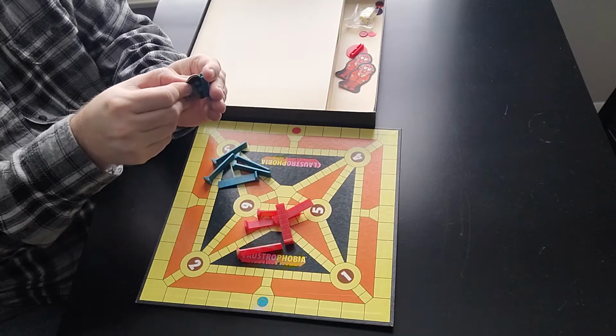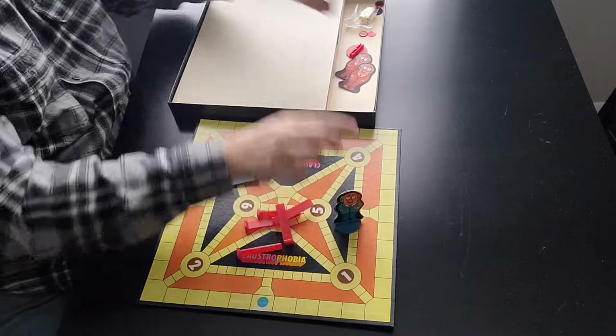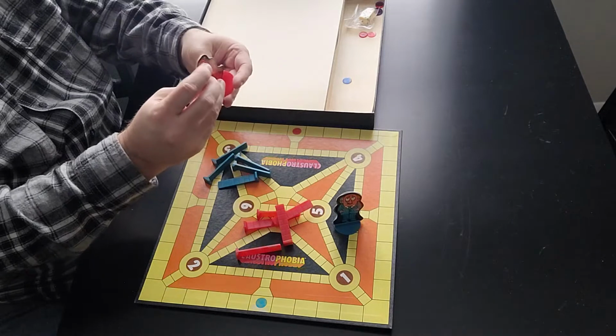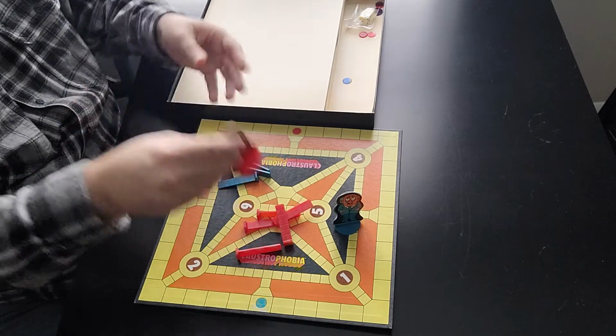Just going to go ahead and slide the guy in just like so. All right, there we go. There's one guy, and you do the other guy where you have the two. You're going to put them back to back here and place it into the red base. Okay, just like so. All right, ta-da!